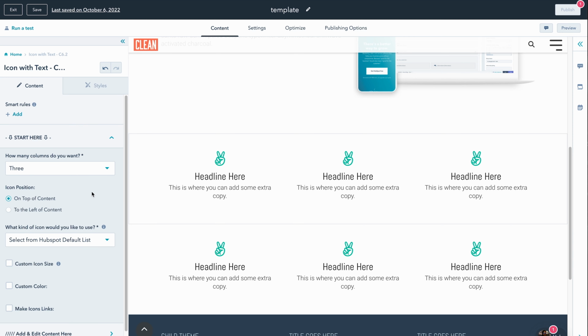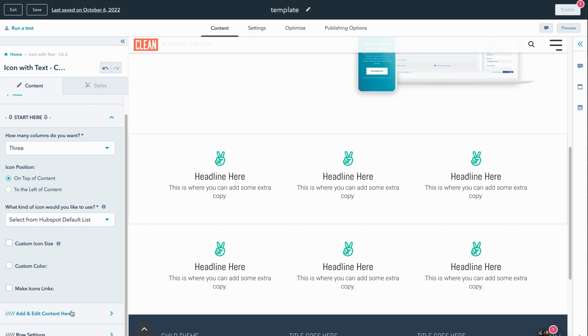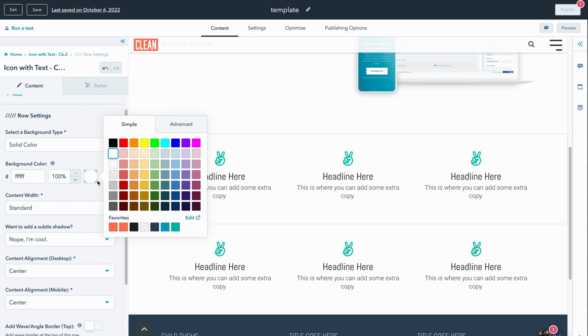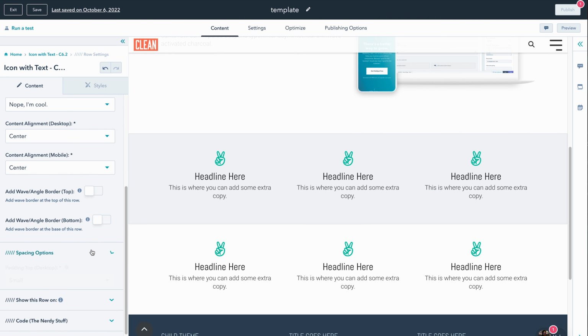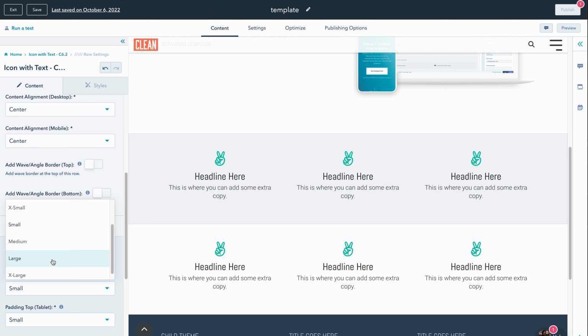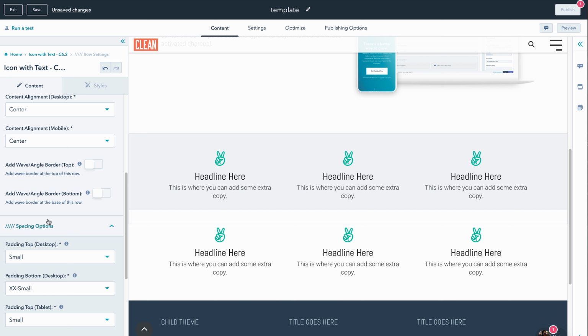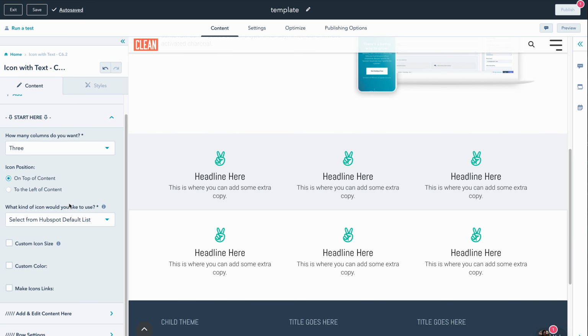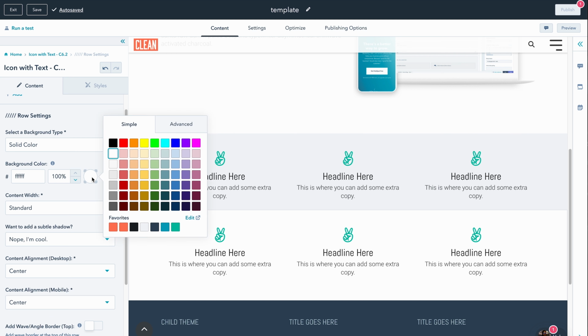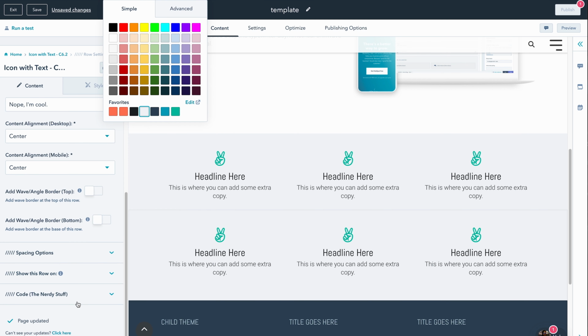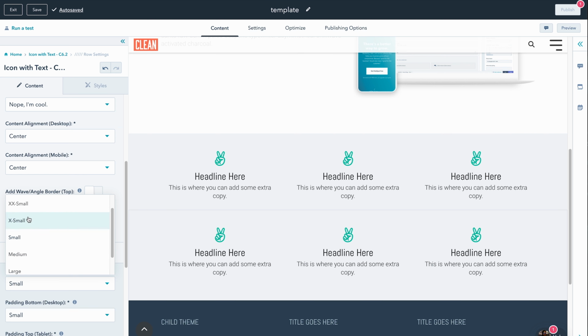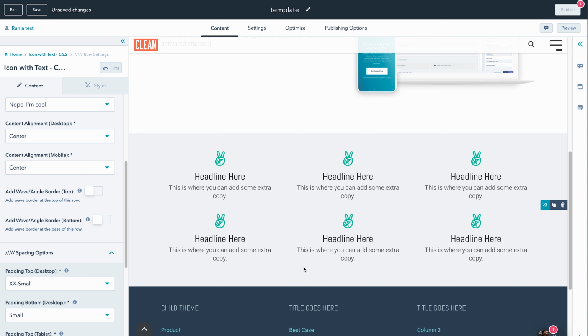So one thing that I might want to do is come in to the row settings. We'll give that a consistent background color. And maybe in this case, we'll just do that same light gray that's on the top for this one. And we want to remove a little of this spacing between each of them. So I would come down here and maybe do the padding small on desktop, do extra small. And then I would come straight over to this version and basically do something similar. So I would do the same color background. I would come up here and I would do maybe extra small as well. Now this little group feels more like an actual group.